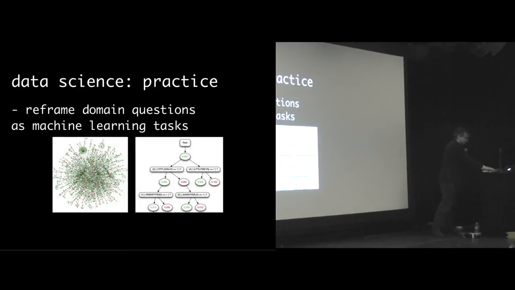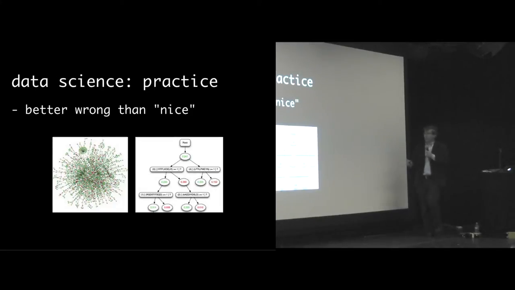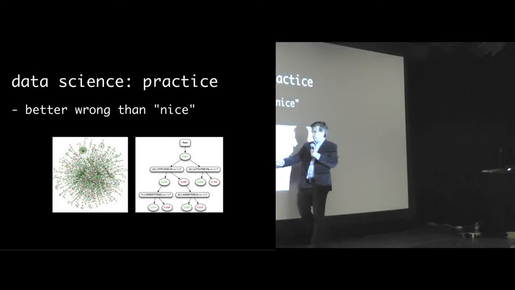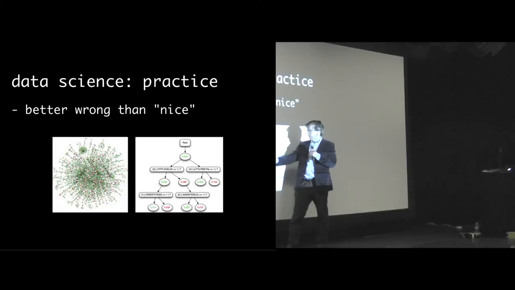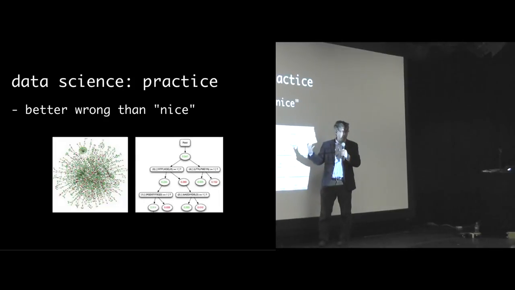That's difficult. Another practice that I think people who do data science should keep in mind is it's much better to be wrong than to do something that's nice. So this hairball is not wrong, right? It's neither right nor wrong. This is just a picture that you can get from a scientific publication about a bunch of genes and how they interact with each other. Maybe gene 137 is connected to gene 1066. But it's sort of an art project. It's not something that really can be made false.